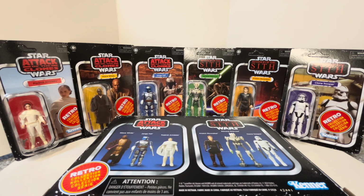I think we should have had 6 figures from each of the remaining prequel movies, because otherwise you might as well have just done a prequel box and done 2 figures from each movie. But how come Phantom Menace warrants 6 figures, but neither Attack of the Clones nor Revenge of the Sith warrants the same treatment as all the other things? I mean, for Christ's sake, they did a 6-figure retro wave for The Acolyte, and that was the biggest pile of tosh ever.